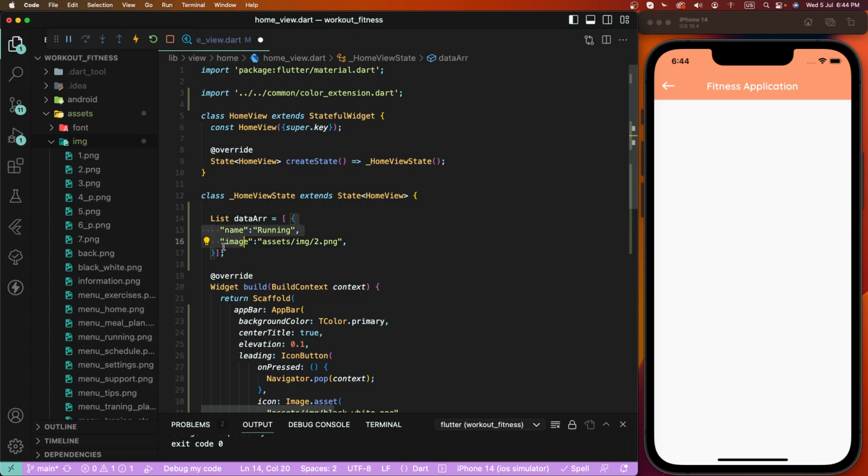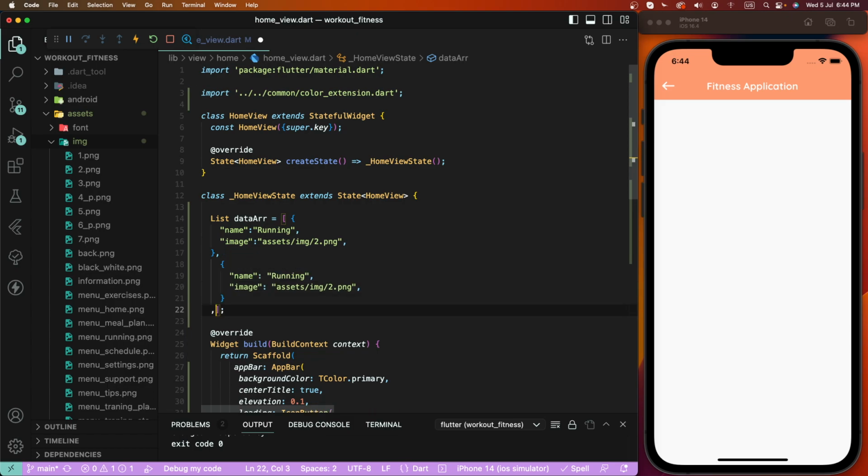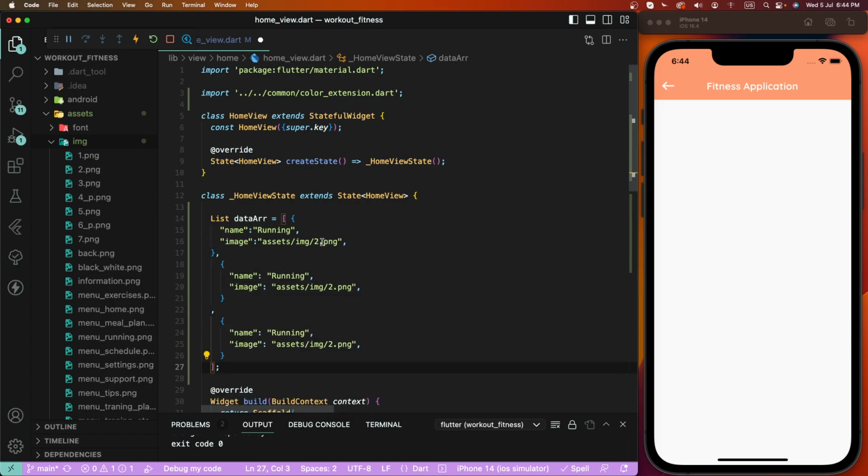Now need to create here the duplicates and need to change only the image. 3 images we need to create. Set here. Title shop. Extensions.